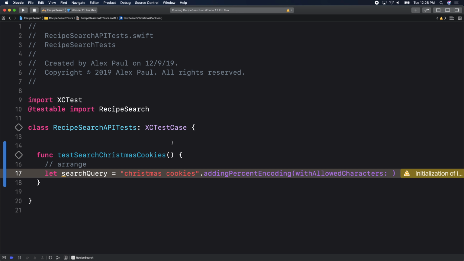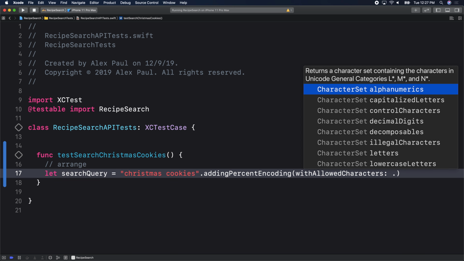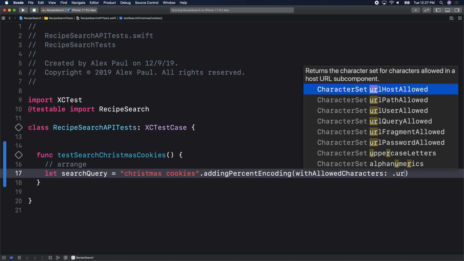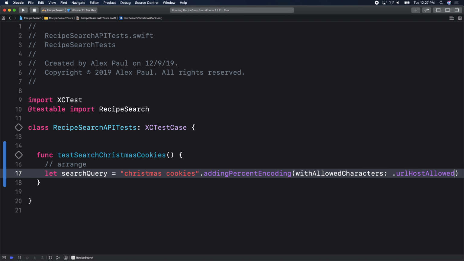Cool. So on any string, you could say add percent encoding. Here we want to make that particular string, everywhere we have a space, we want to add in %20. So you type out add percent encoding. That's a function. That function takes in some argument. We have an enum here. So I could say URL host allowed. This is what I'm after.